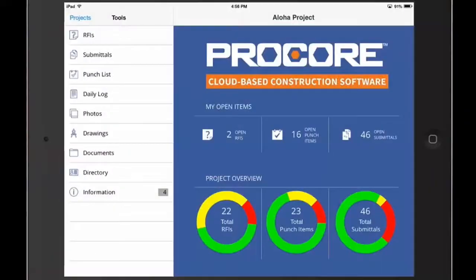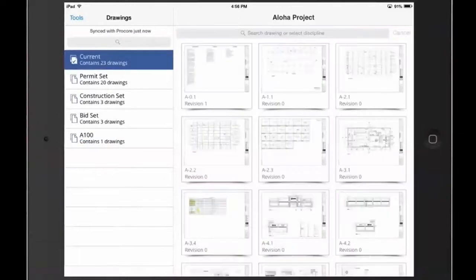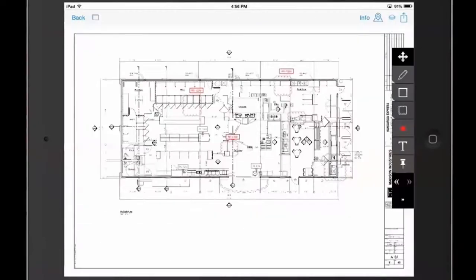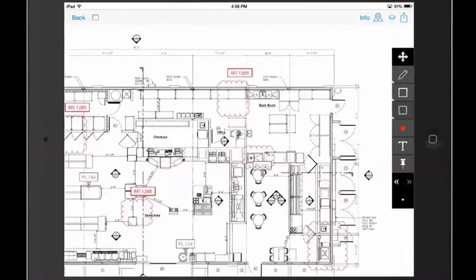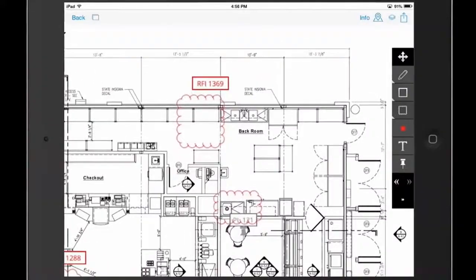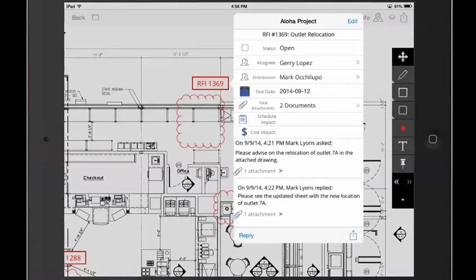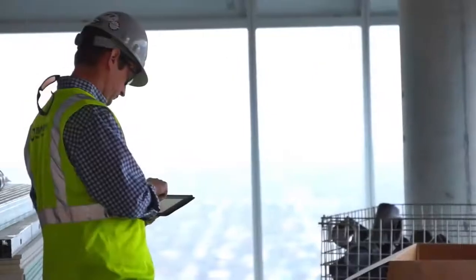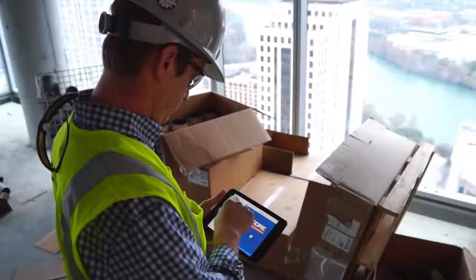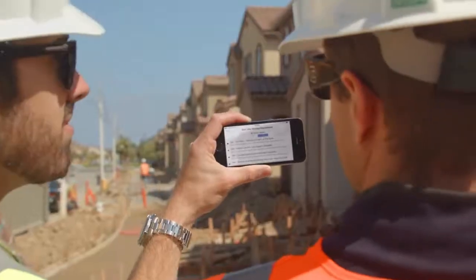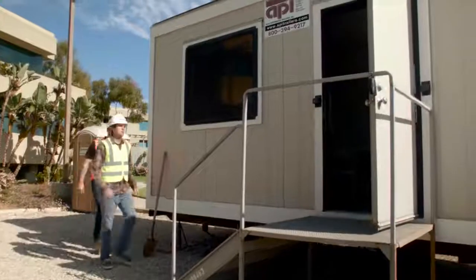Let's talk about our mobile apps for a moment, focusing on our iPad application. One of the most powerful parts of our mobile application is the drawing management system. The most current drawings are always at everyone's fingertips, and the guys out in the field can even embed punch list items and RFIs into the drawings, helping to deliver real-time as-builts. We really try to help our clients take the software out to the problem and not take that problem back to the software, which might be in a pickup truck, a job site trailer, or maybe all the way back in the corporate office.